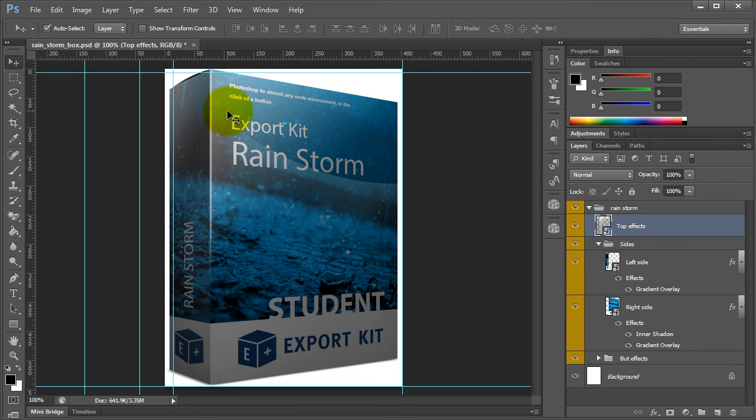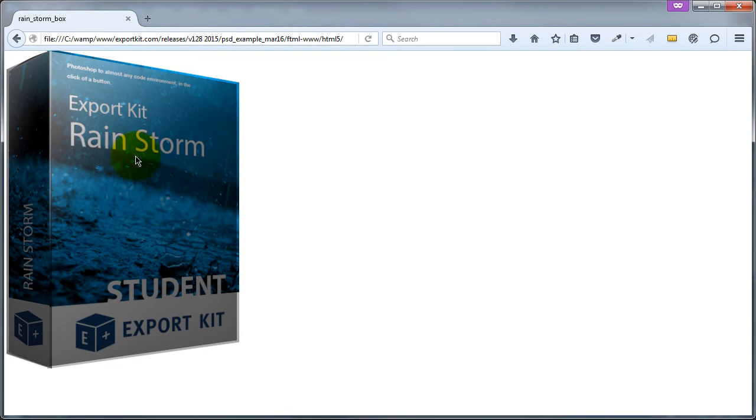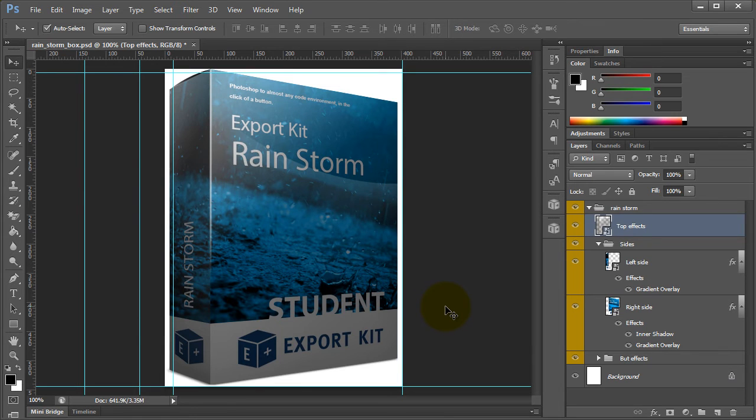So you'll see that the actual lighting effects are slightly different than what we expected. And this will actually now correspond with the output that you'll see. You'll see that it kind of matches the tone of the output. This is because HTML will render your lighting effects very differently. But when we convert it to a smart object, it will give us a similar feel to our HTML design.